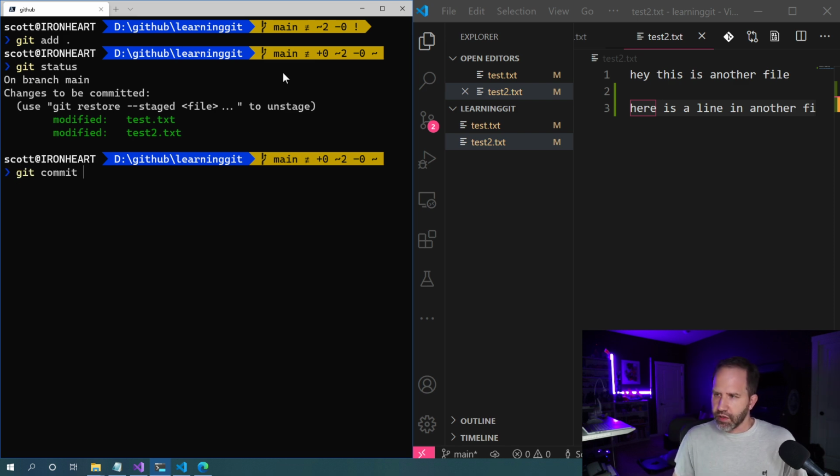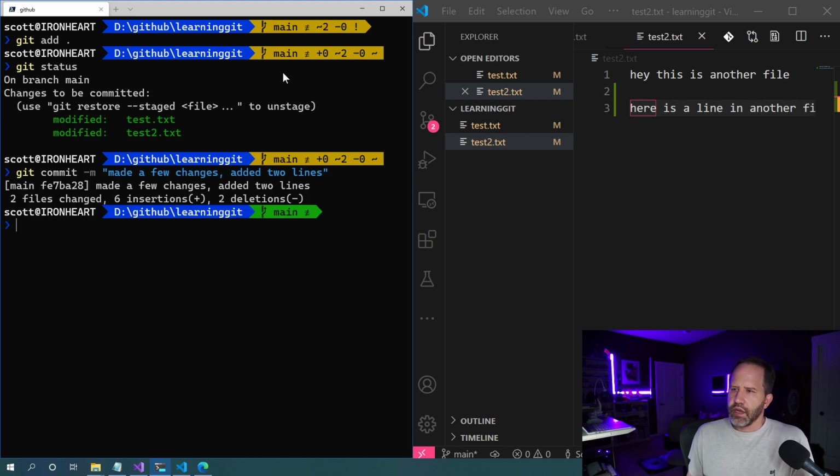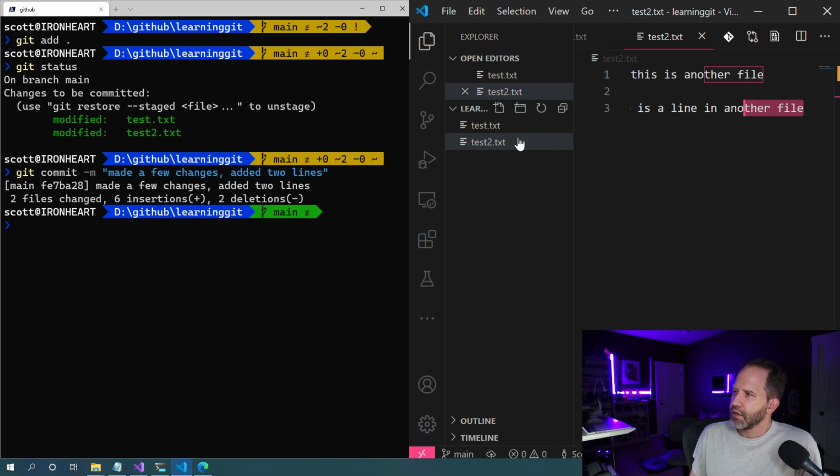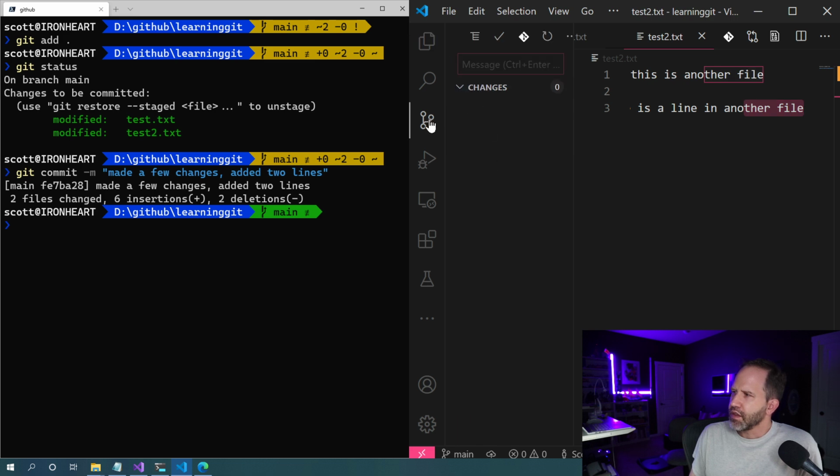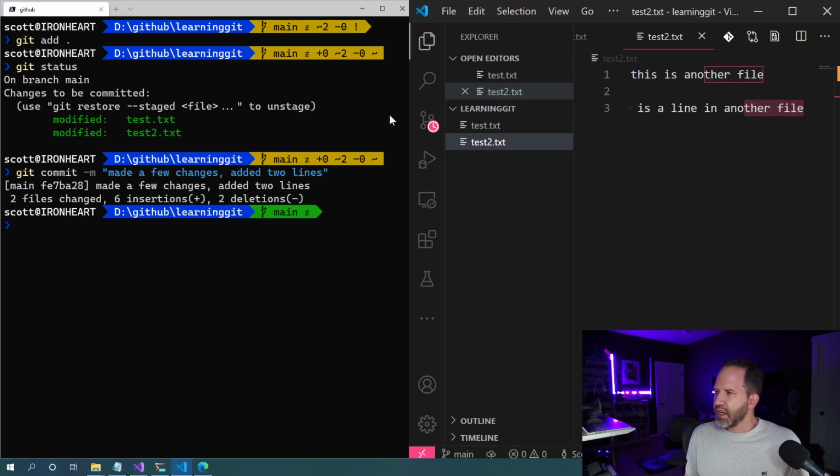Git commit. Made a few changes, added 2 lines. All right, cool. 2 files changed. That's great. These are no longer modified over here. Nothing's going on here. We'll come back to that in a second.